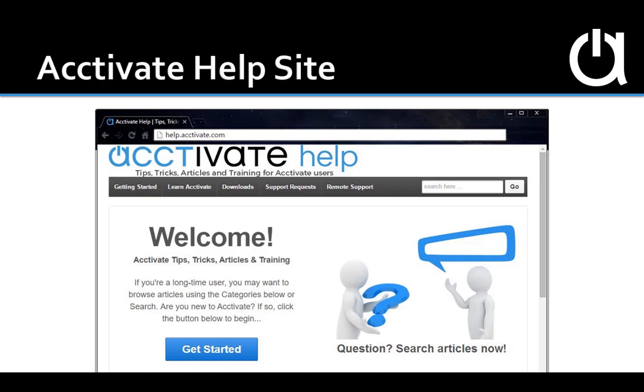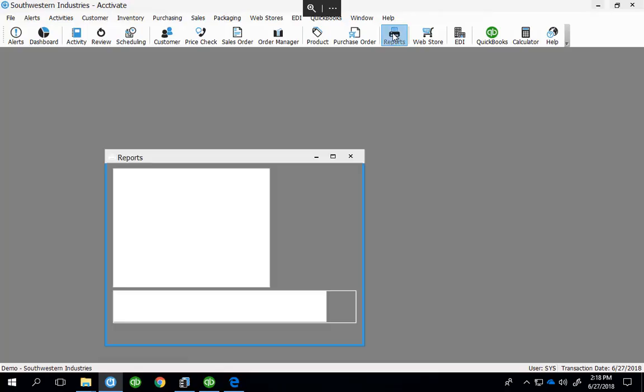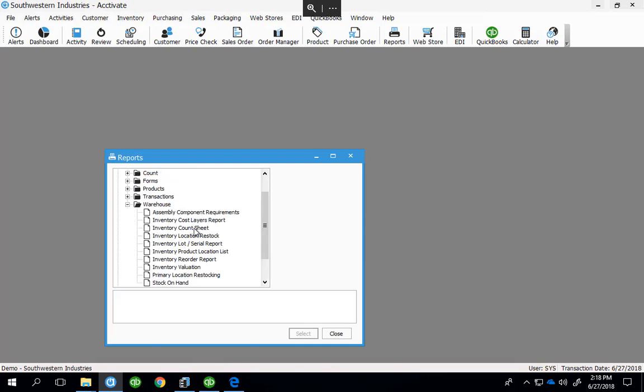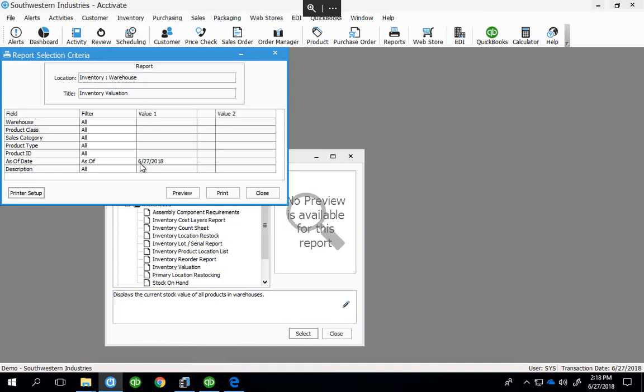Average cost is an average cost of your entire warehouse. It takes into account the value of the transactions that you've posted and divides it by the quantity on hand to get your current average cost. If you have questions about what your average cost was at a certain point in time, you can use the inventory valuation report and use the as of date to see the fluctuations. That's in the warehouse section, inventory valuation, and then you set the as of date. This will show you the average cost.